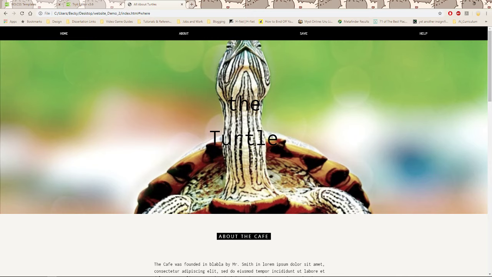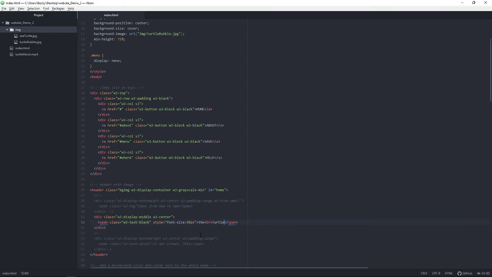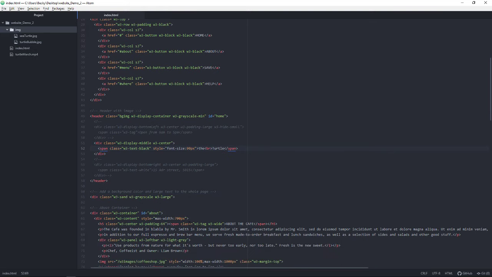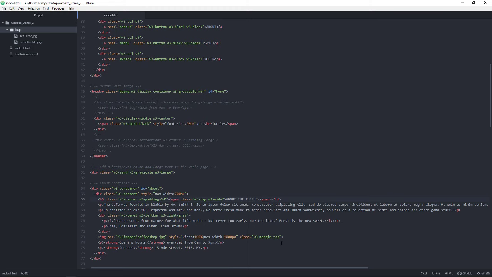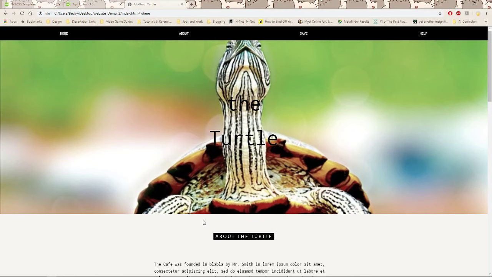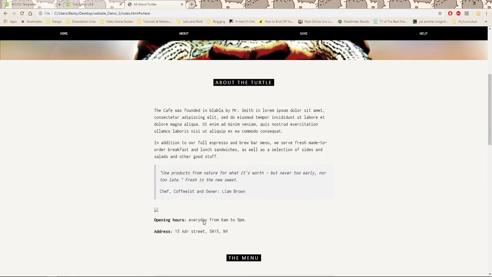And I could change up as far as font choices, things like that. We already have a pretty big size there. So going down the code here, so I've got about, maybe we change this over to turtle. I would maybe go in and add in some content regarding turtles.